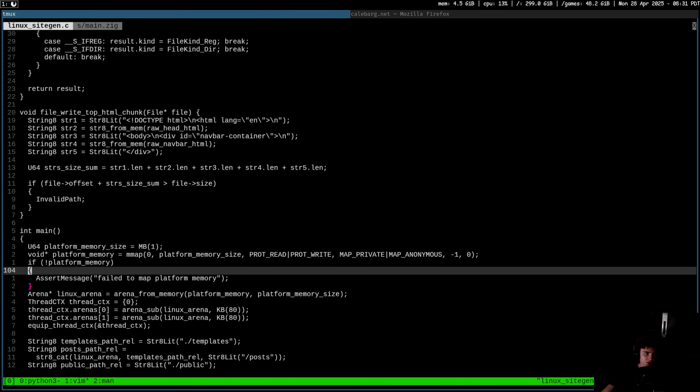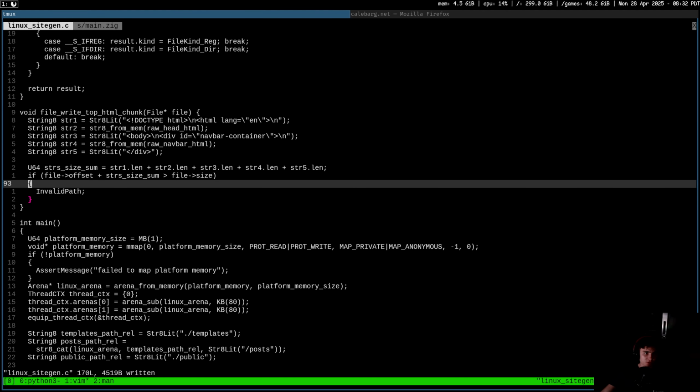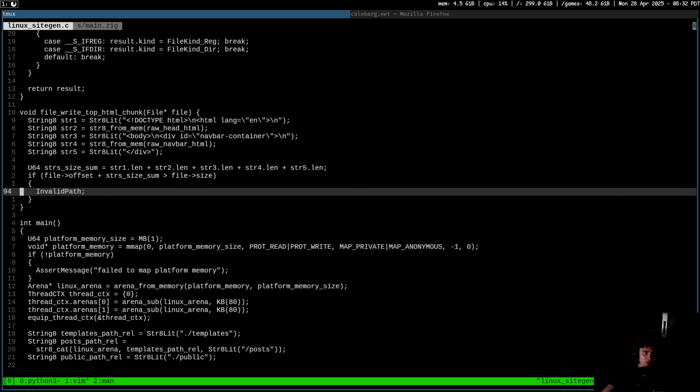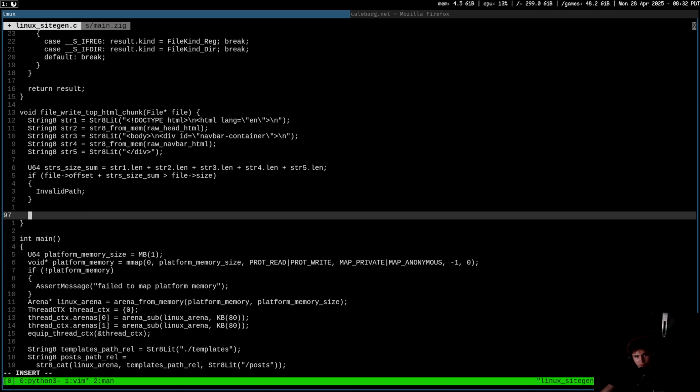And I'm not actually writing it. Where do you compute the sum of all the strings? If it would exceed file size and valid path. Otherwise, we want to do a bunch of mem copies. So just do this.